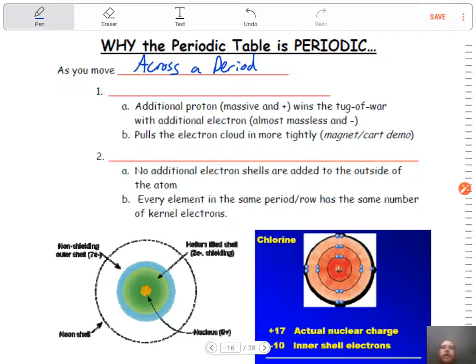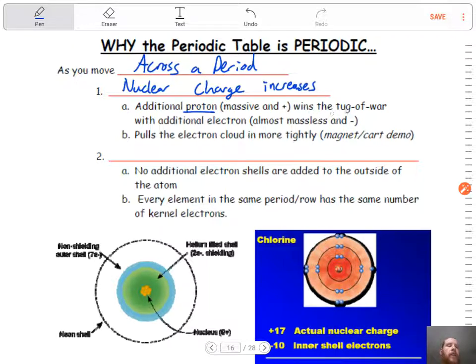okay, you got a couple of things that are happening. You've got the nuclear charge. Again, this is something that people forget so often. Don't overthink it. The name says it all. Nuclear charge. It's the charge of the nucleus. It increases. That should not be anything brand new or mind-blowing to us, because think about it. You're adding a proton with every single element. So as you go from left to right, you're adding 1 proton. So think about it. You've got this massive positive charge.